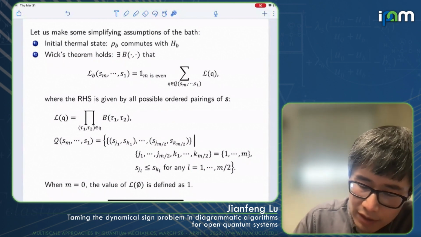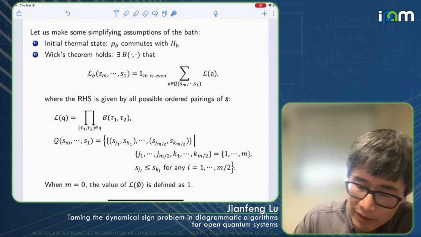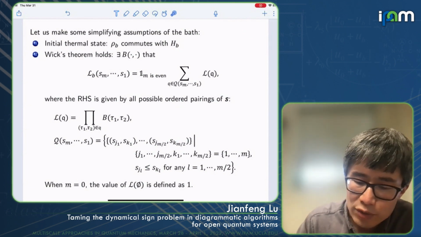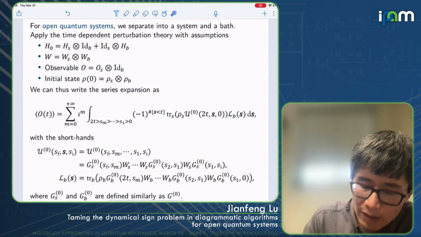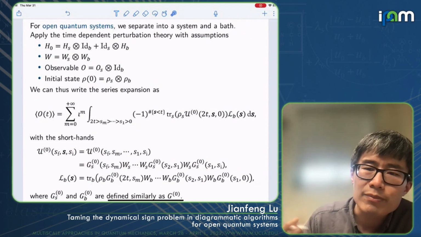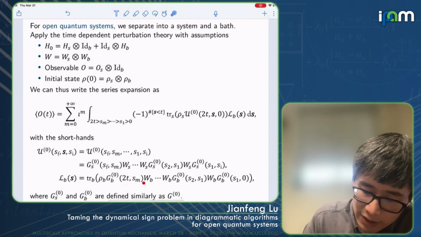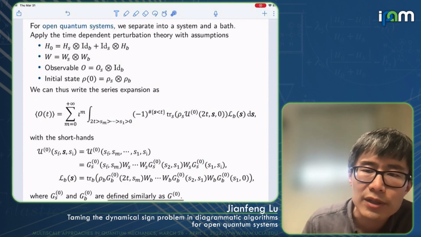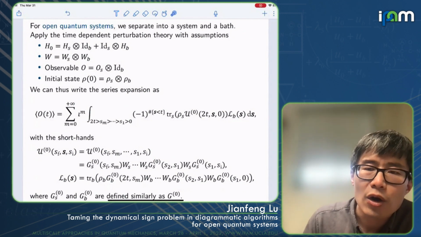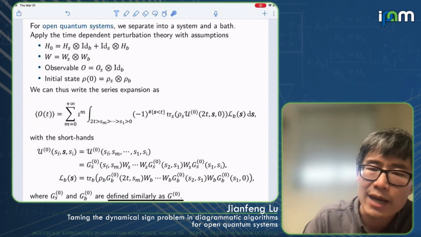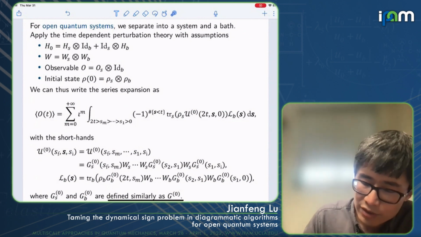And also, we are making an assumption that the so-called Brick theorem holds. You can understand it as just trying to simplify the terms that we will have from these expansions, which you need to keep track of by applying this perturbation theory. If you do not make these simplifying assumptions, you're going to keep track of this quantity, which is essentially the action of the path part of the interaction onto the path states after evolution. And this, in principle, could depend on all these time interaction points from S1 to Sm, if you sum up to the mth order of the diagram.